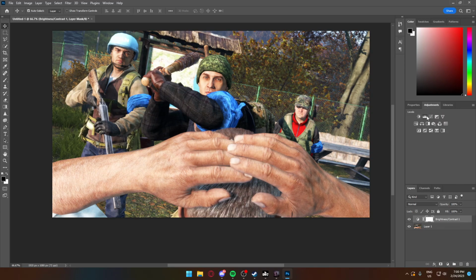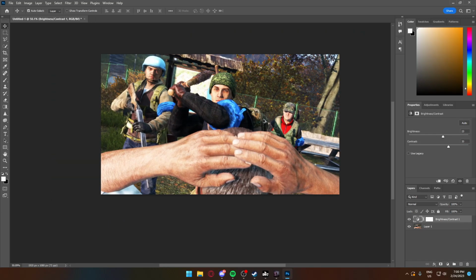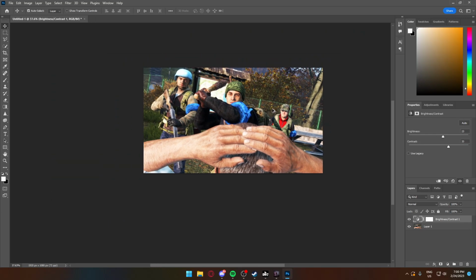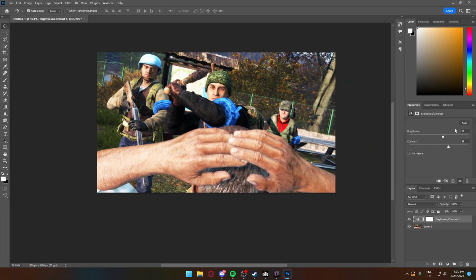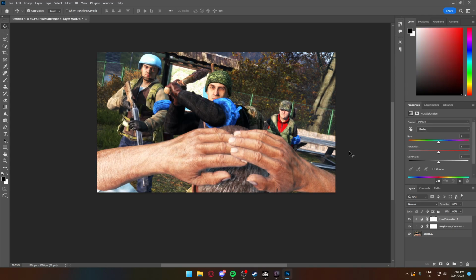If you go to adjustments and you click one of these, it will select a layer, and that will be on top of the layer that you're working on, I guess. Zoom a bit out with Control, Alt and scroll so I can see how it looks from afar, which is very important because you want it to pop from afar, right? It's a bit trial and error with saturation and brightness.